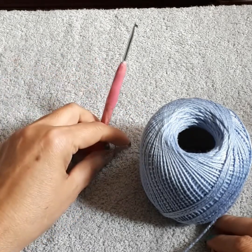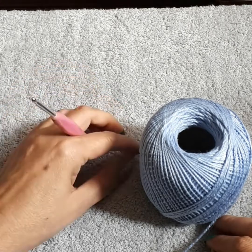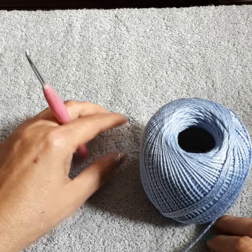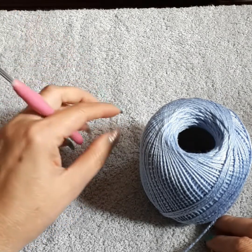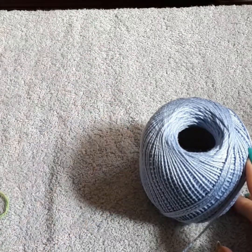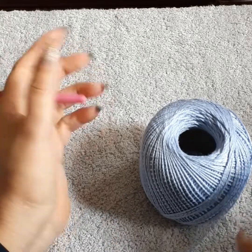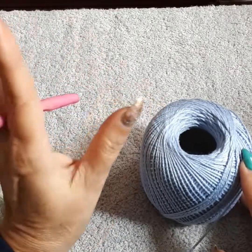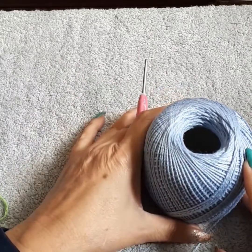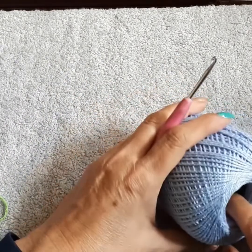What I'm going to create is a 3D flower today. It's a special request from one of my followers from the start, the same person that has helped me so much through the crochet codes, that I had no idea about from the start, because it's very hard to translate from Portuguese to English, it has not the same meaning. So thanks to her, I've learned quite a bit. Thank you so much, Nancy Strand from Wasaga Beach, Ontario, Canada.